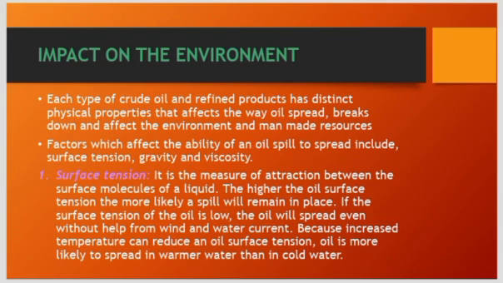The attraction between the oil and the water. Now, the higher the surface tension of the oil, the more likely the spill will remain in place. That is to say, it will not flow, or it will have a reduced flow effect. When we are talking about high surface tension, we are referring to those heavy crudes or heavy oil, as discussed in our previous lesson, like diesel or your normal engine oil, that are usually very thick. Such oils have high surface tension, and when they come in contact with water bodies, there's a tendency for them not to spread fast. They remain mostly in place.